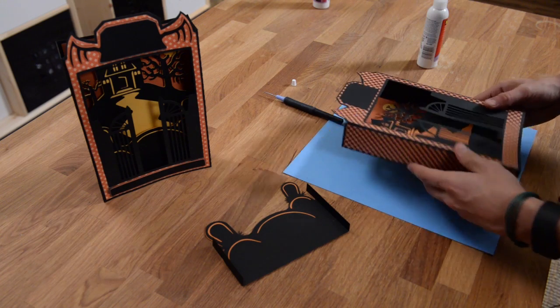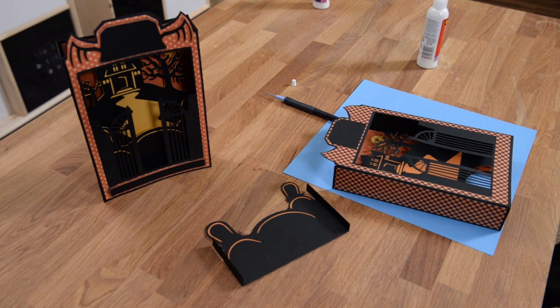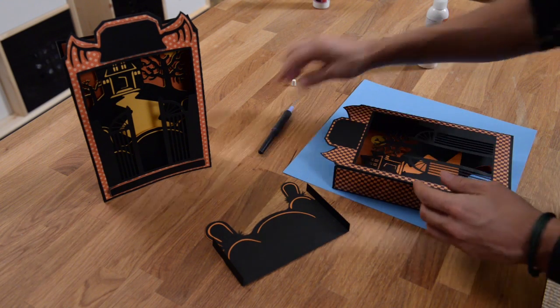And while it's drying, again, oops, something just fell. What was that? Oh, we have a mysterious poker accident.